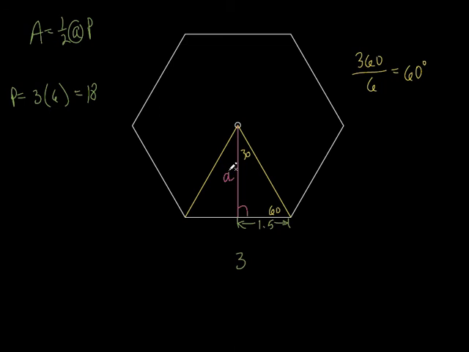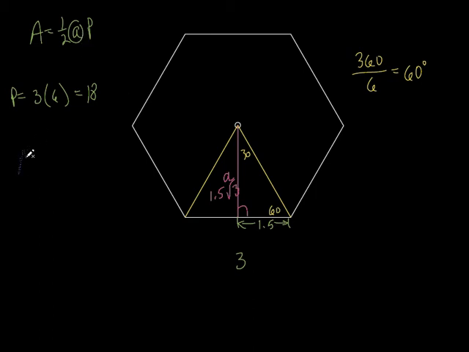What do we know? This makes it easy, and this is why it's nice. This is where it's really nice to know those rules for 30, 60, 90. This is the short side, isn't it? So this is the long side. What's the relationship between the long side and the short side? Square root of 3. That's right. So this long side right here is 1.5 times the square root of 3. It's not just the square root of 3. It's the short side times the square root of 3. That's the apothem. That's what I needed to know, isn't it?